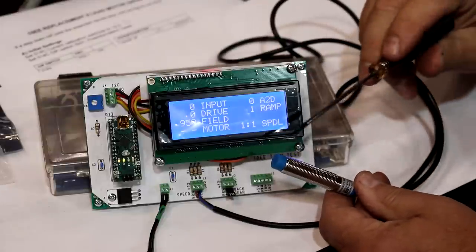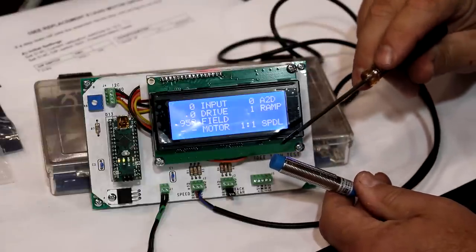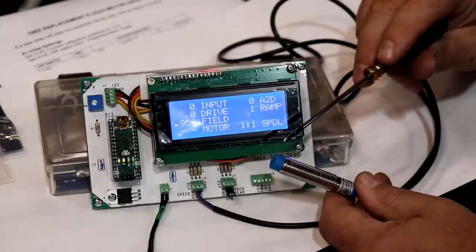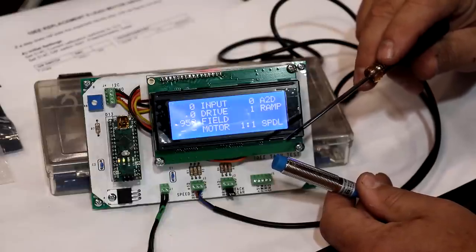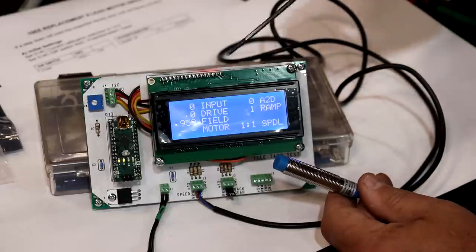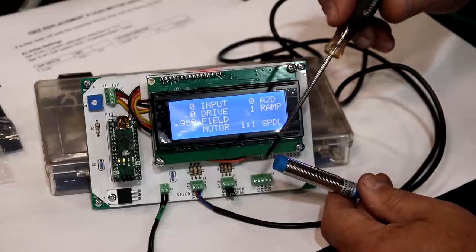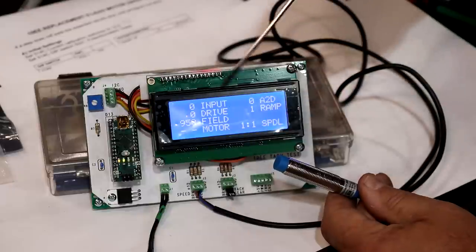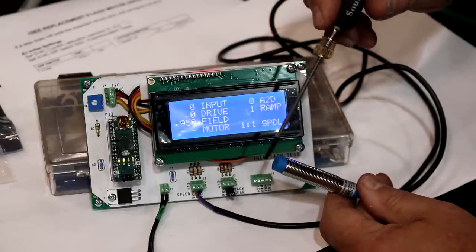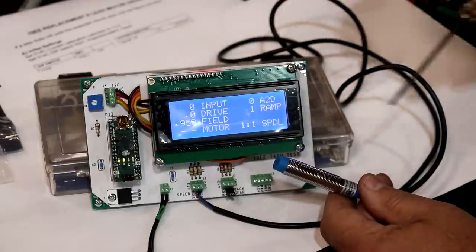This proximity sensor we're going to mount to the lathe. There's a place over on the headstock that has 10 segments on it. It looks kind of like a gear, but not really. It's for actually putting a spindle lock in there. But the way this works is you could put this like on a gear tooth. It would count the number of gear teeth that went by. So you would put this in close proximity to those gear teeth, and it would measure the gap as that metal went across.